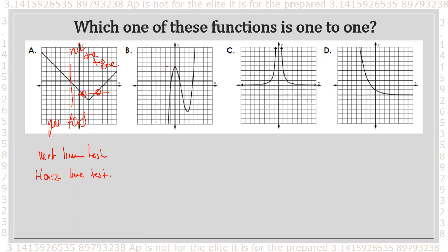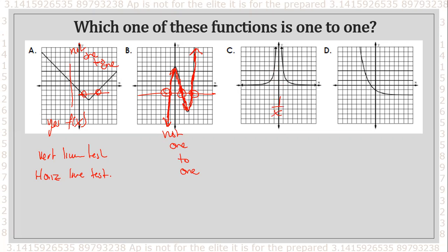Okay, how about B? Does this function right here, and I'll go ahead and trace it out, does this cubic looking function pass the horizontal line test? Hopefully you're able to see that, hey, it does not. This actually touches at three places, right? We can go ahead and pick it right here. It touches at 3 places. So this is not one-to-one.